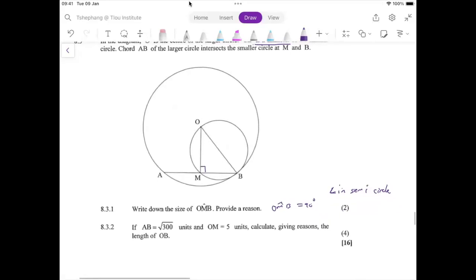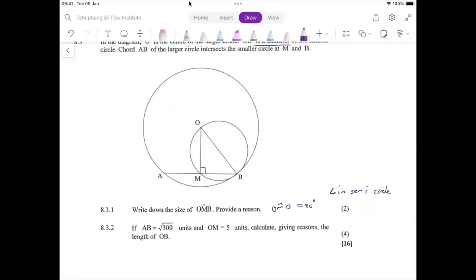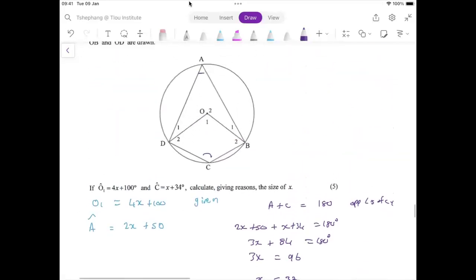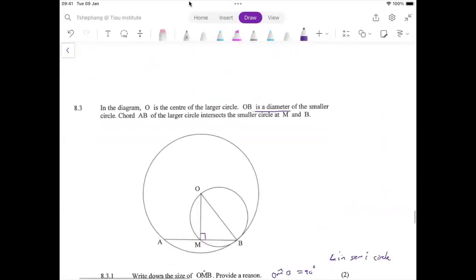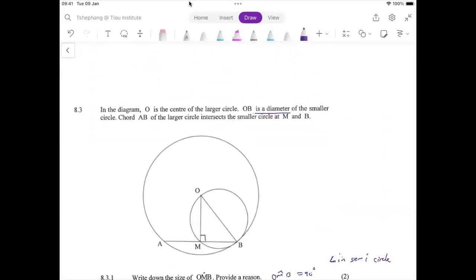Okay, there's a question in the chat. So the reason "angle at the center is twice the angle at the circumference", is it necessary to state that when finding angle A? I think this is the previous question. Yes, it is very much necessary to use that. You have to state that. Remember, you usually get 2 marks, 1 mark for the statement and 1 mark for the reason. So please give them all the reasons.